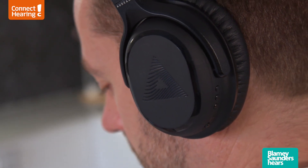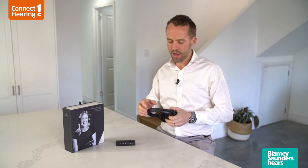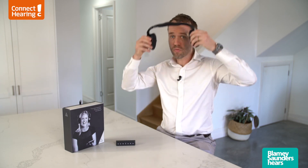When it comes to the look and feel, the Audiras feel really nice in the hand. They're well made, strong, and quite flexible. I found that I could wear them for really long periods of time — they sat nicely over my ears and they're not too tight, so they don't become uncomfortable with extended wear.